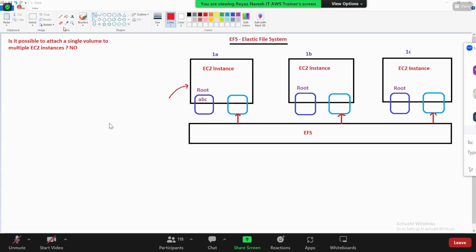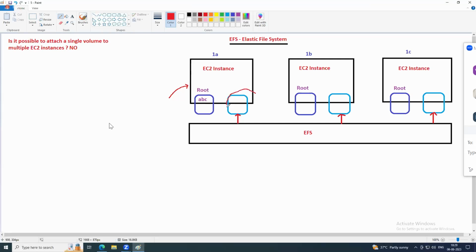Okay, guys, see here. These are not additional volumes. Generally, on your laptop, if you attach a pen drive, will it create a temporary mount point called D drive or E drive? In the same way here, whenever you attach this EFS to the EC2 instance, you need to mount it.